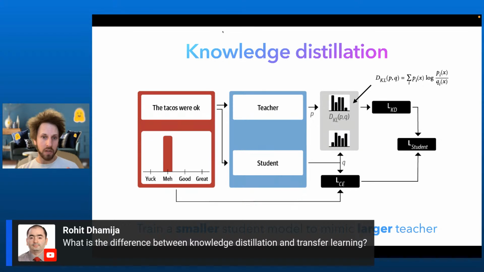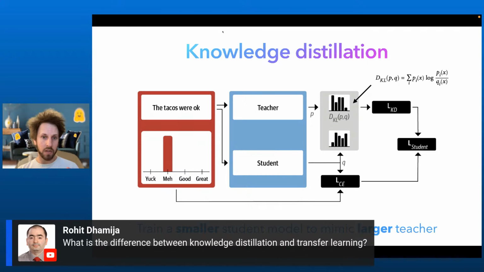Now, the main difference in knowledge distillation is that we're initializing the student in the same way. So the student is actually doing a form of transfer learning because it's going to be initialized with pre-trained weights from BERT, for example. But the difference is that instead of just doing normal fine-tuning or normal transfer learning, we're changing the loss function for the training so that we have this additional signal coming from this second model. And that's basically the only difference, that the loss term is just different for knowledge distillation.